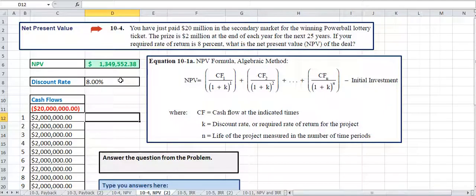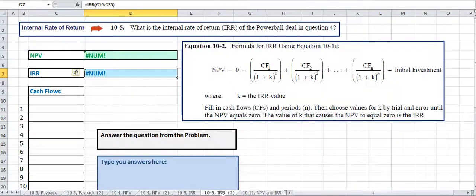we gained in value. Now, going back to problem 5, we want to know, in this deal, what's the internal rate of return? If you understand the concepts, we know that if we got a positive net present value, the internal rate of return is going to have to be higher than the discount rate, or another way of thinking of that, the cost of capital, which was 8%. So let's find out. It's got to be something over 8%.